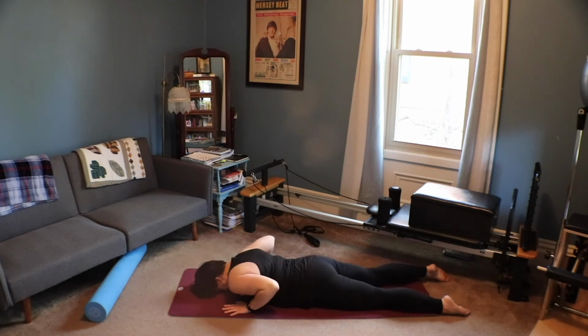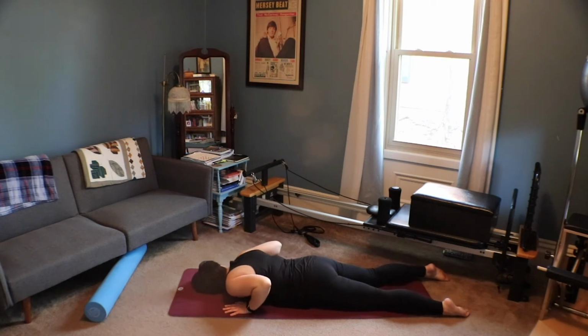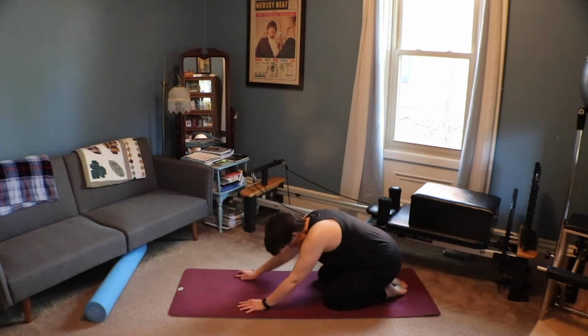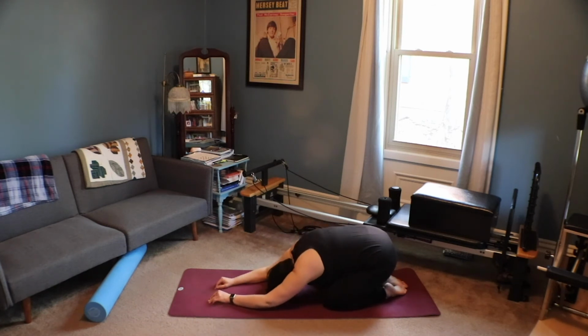Whew, we did it. So go ahead and turn your neck one side or the other. Maybe take a moment on both sides and take a couple deep breaths. Whew. And then go ahead and push yourself up through to child's pose. So don't go too fast. Take your time because you might have a little bit of a tightness in your back after all that work. So find yourself back where your hips are over your feet. And you've got your hands out in front of you, and you take just a couple deep breaths here in child's pose.